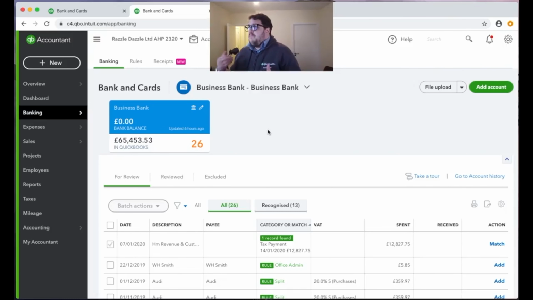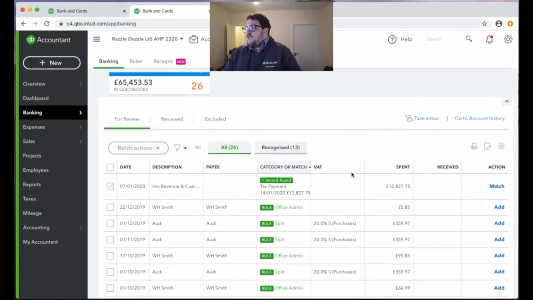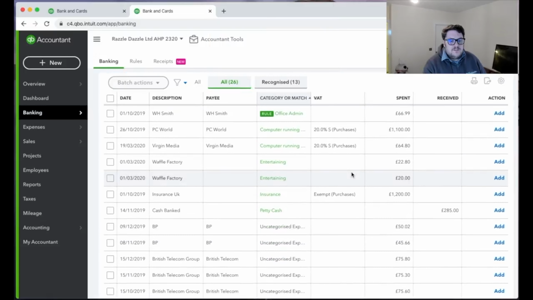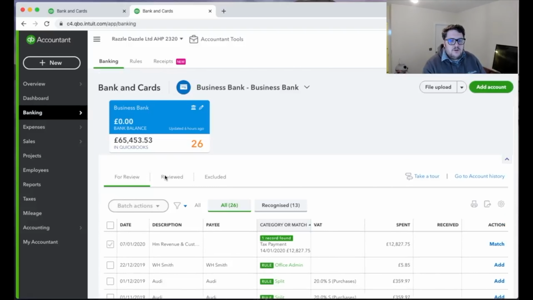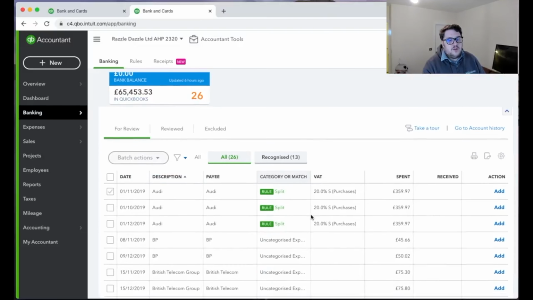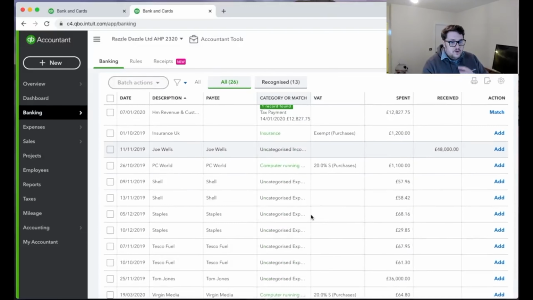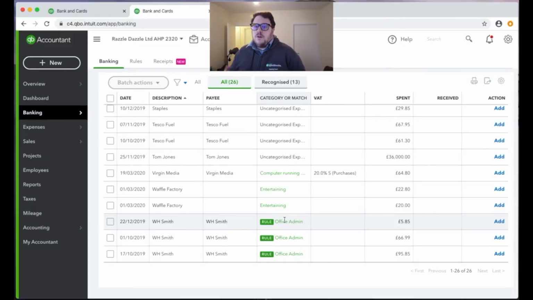Currently, we looked at how we can match a transaction, bring it into QuickBooks. We looked at how we can add a transaction and bring it into QuickBooks. Now for the rest of these transactions, it's all about trying to clear them up as effectively and efficiently as possible. You'll notice that I've actually gone through and I've put this in what's called description order. When I put it in description order, that's going to make it easy for me to go through and do these in sections. Now, in this particular case, I've actually got a rule in place for WH Smith, because WH Smith, I've already defined what I want to happen.